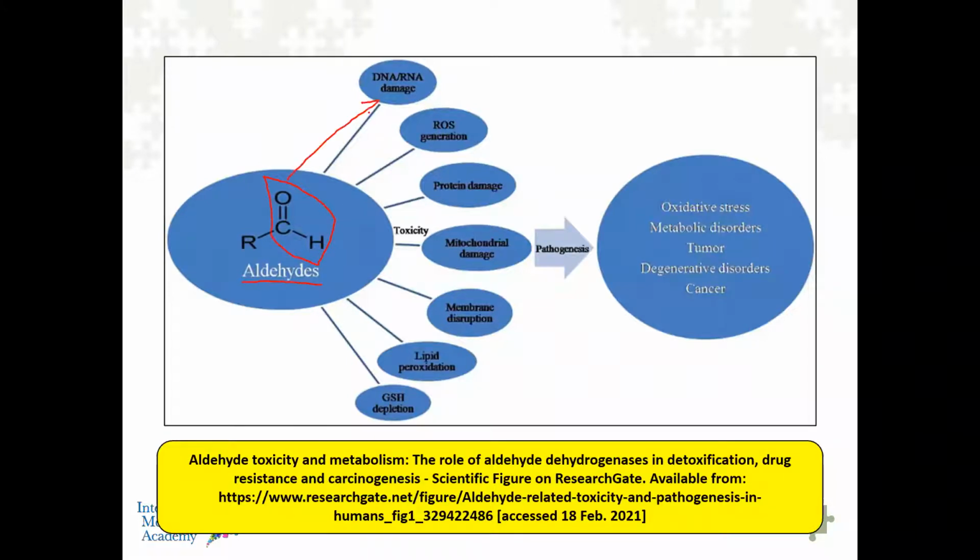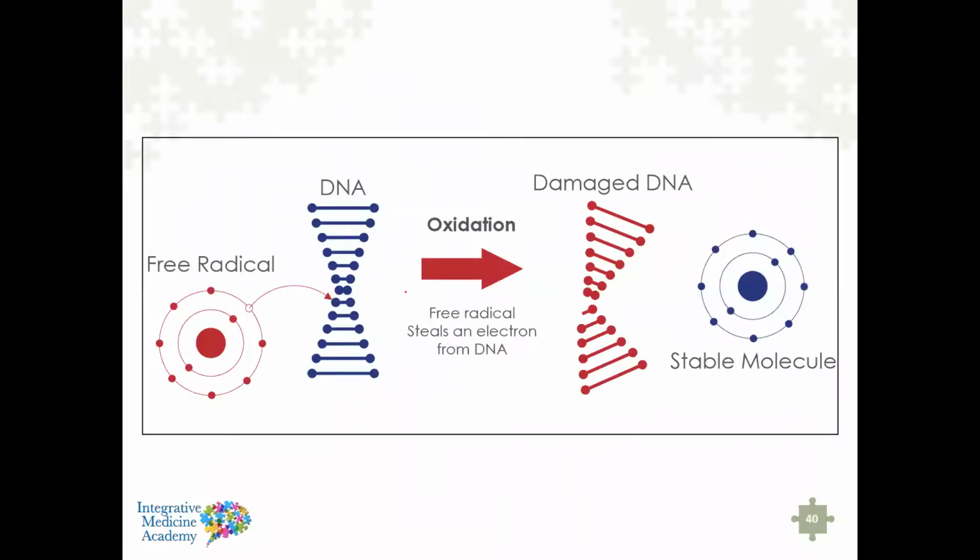They can trigger DNA damage. They can damage proteins. They can damage mitochondria, lipid peroxidation. They can deplete glutathione. This is a big problem in alcoholism, for example, where people start destroying the lining of their gut, their liver gets dysfunctional, and it can lead to a lot of oxidative stress. Okay, and we hear that word a lot, oxidative stress. And oxidative stress really has to do with the fact that we've got instability at the molecular level. And there's many different types of free radicals, essentially, that can damage our tissues.